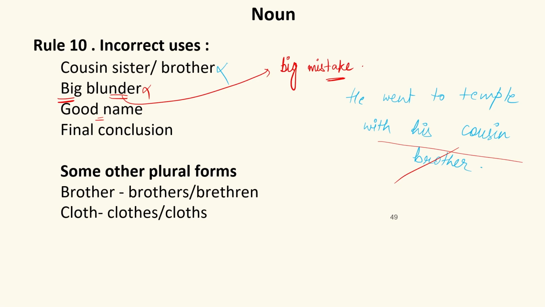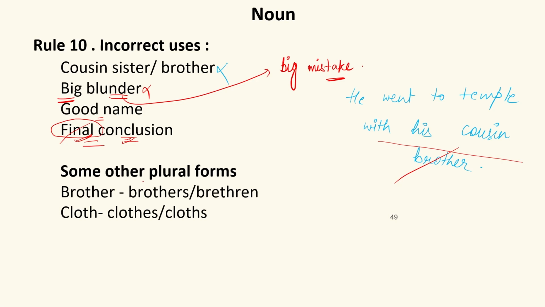Now, here again we have the words final conclusion. Well, conclusion is actually the end of something. Then how can it be final? It is of course final. So we cannot use the word final over here because it will make us superfluous. So we can use only conclusion: what's the conclusion of this situation? Not the final conclusion, because final is already in the word conclusion.